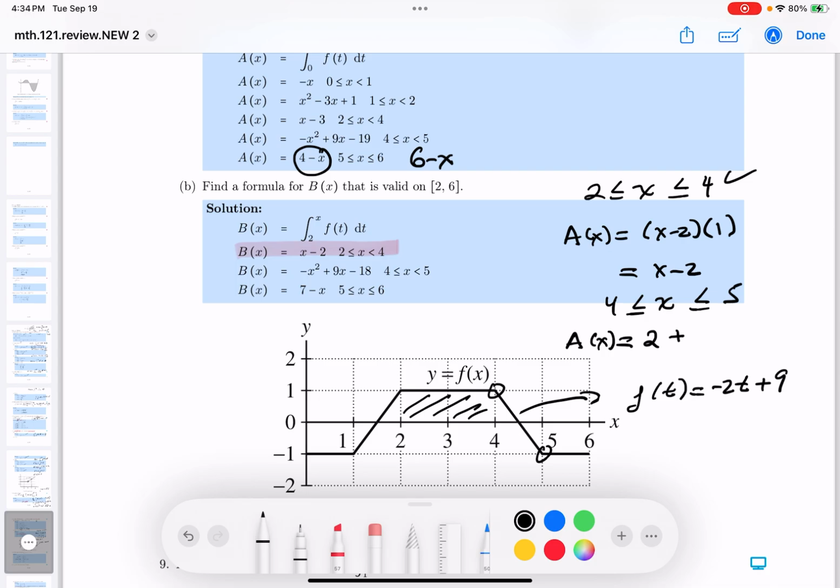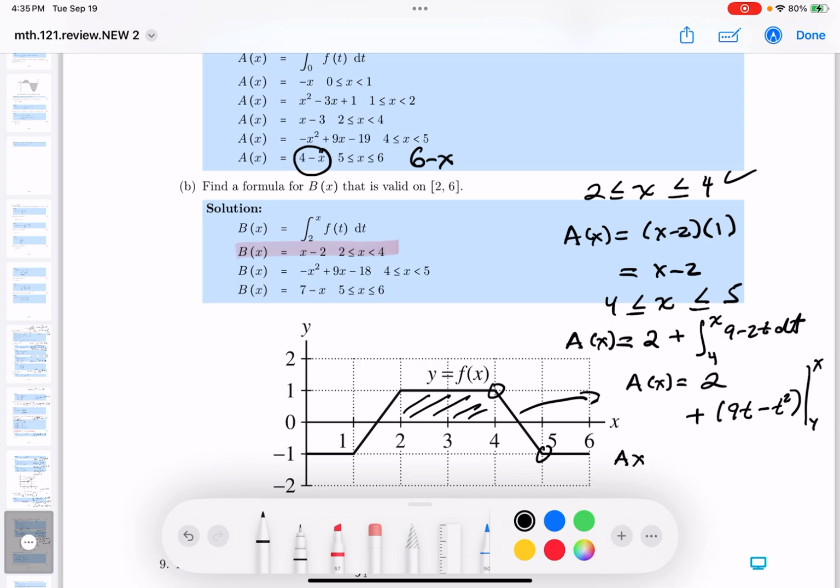And then I've got an integration to do. So it's going to be plus, and where are we starting? We're starting at 4, and we're moving up to x. And what's the integrand going to be? Let's see, 9 minus 2t dt. I've got to get my eraser because I'm losing room over here. So what do you get over here? A of x equals 2. I'm going to do the antiderivative now. It's going to be 9t minus t squared, and the limits of integration go from 4 up to x.